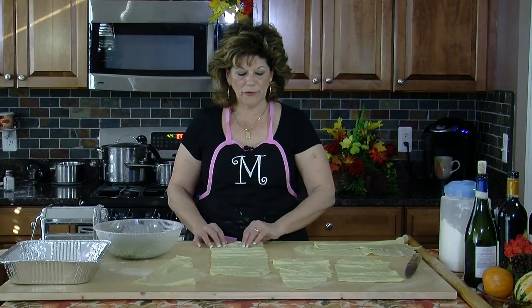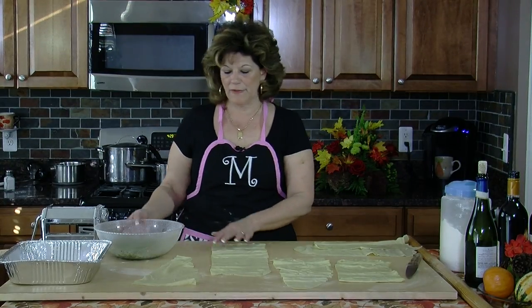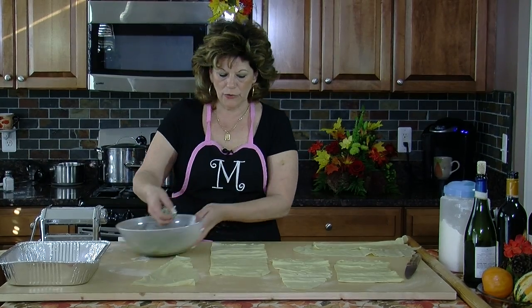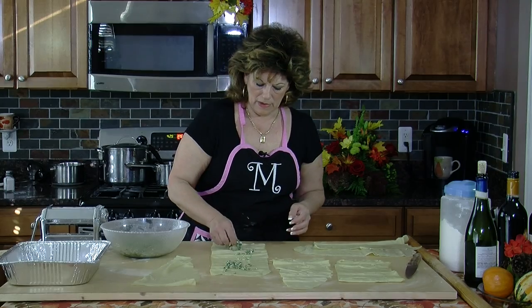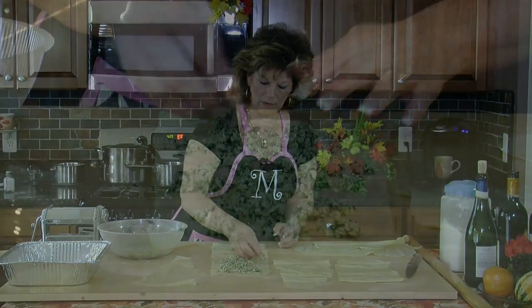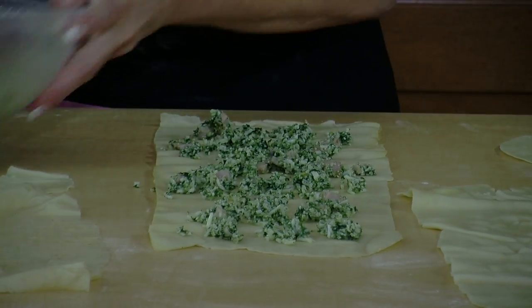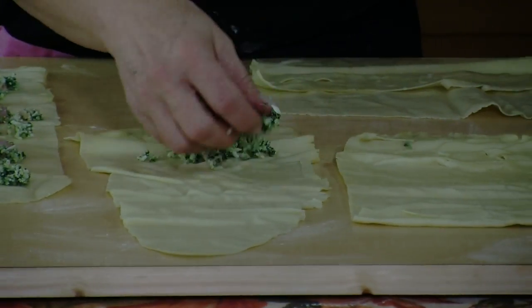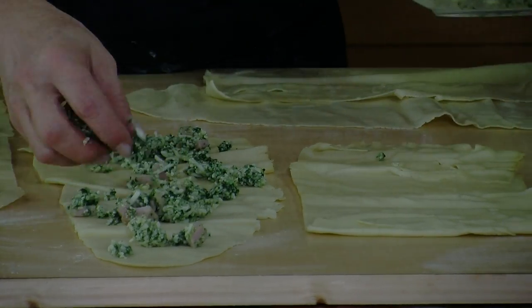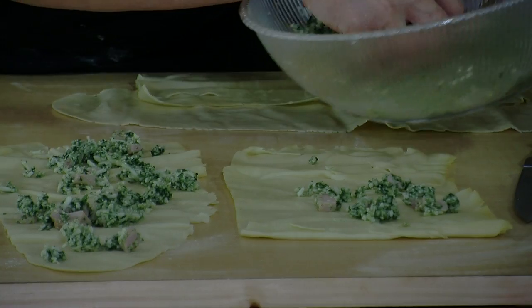Now my dough is dry and it's ready to add the filling. I removed my filling from the refrigerator. What I do is I sprinkle little bits all along the dough. Just make sure that you got all your dough covered. Scatter it, as so.